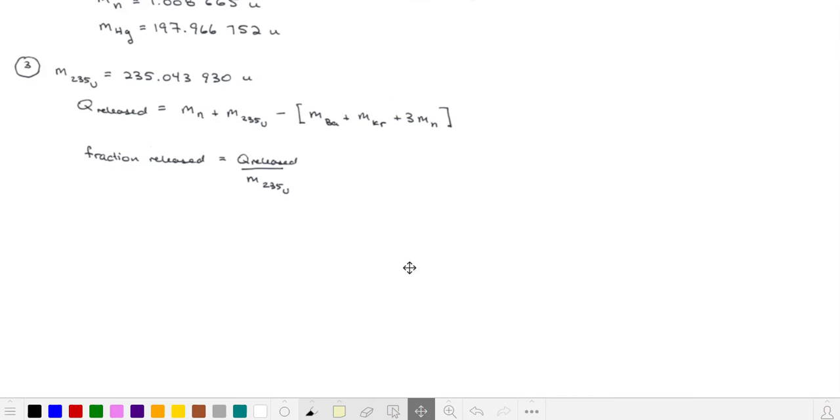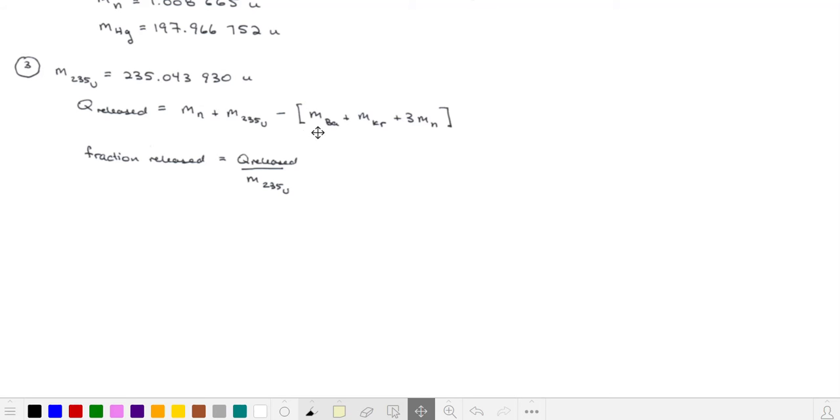And lastly, it's another binding energy problem, but it's asking you to look at how much energy is released during the fission of U-235. And this is what you did last section. To find the energy released, you find the difference between the products and the reactants. Actually, I did that the other way around, sorry. The sum of the reactants minus the sum of the products.